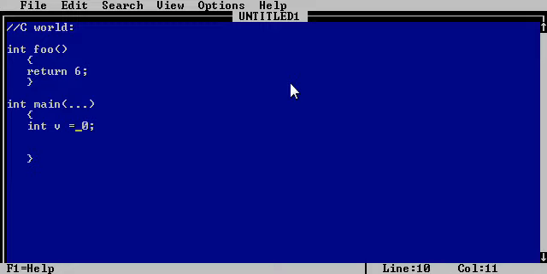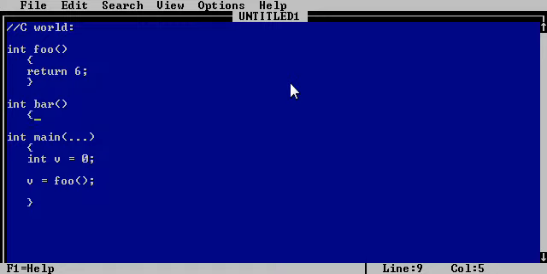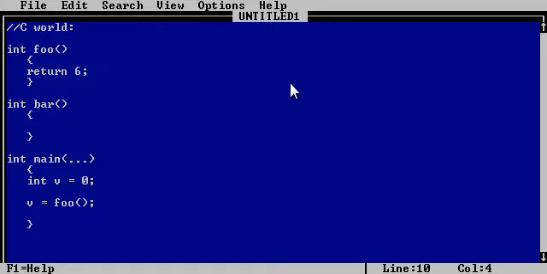So you might say v equals foo, and then we're going to make another function, foo bar. I don't know why this is. It's a kind of a Linux thing or something.